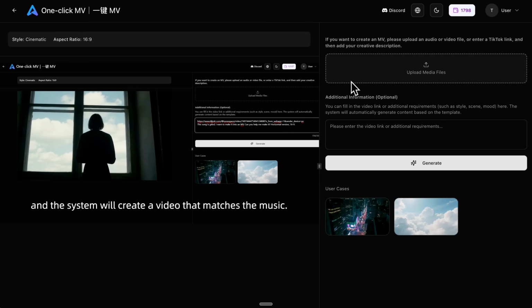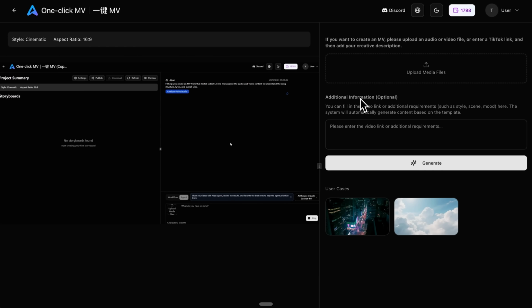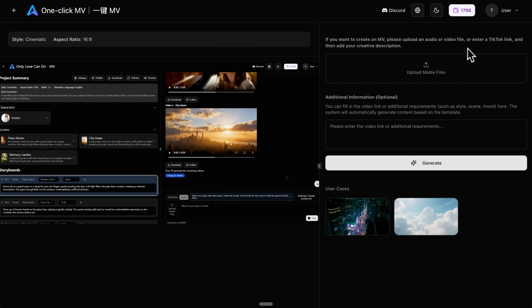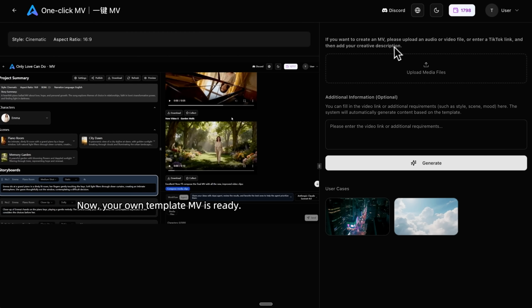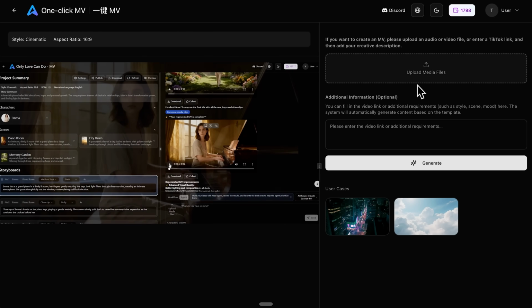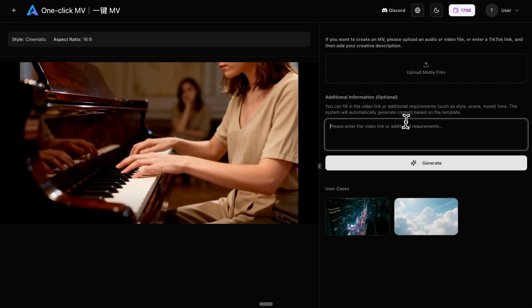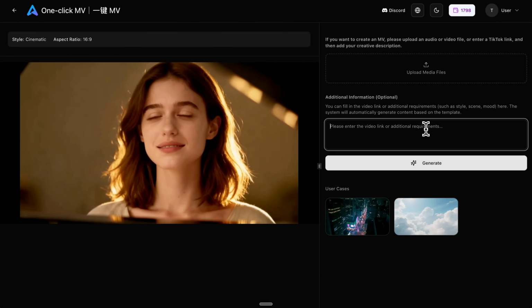Unlike the AI agent, one-click MV allows you to create a ready-made music video in just a few minutes using templates. You can even upload a TikTok link and describe in the text box what you want to do with the video. One-click MV will automatically add a soundtrack. Folks, it's a perfect tool for musicians who want to quickly create a video for their track. It's also great for content creators, making videos for TikTok, Instagram Reels, or Shorts. And it's also ideal for marketers who need background videos for ad campaigns.